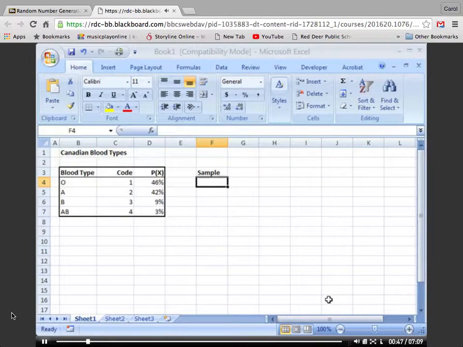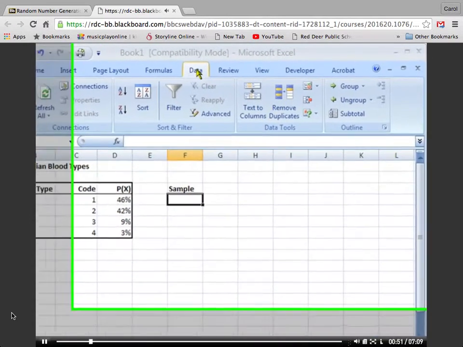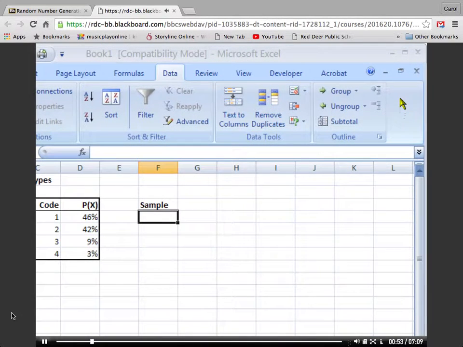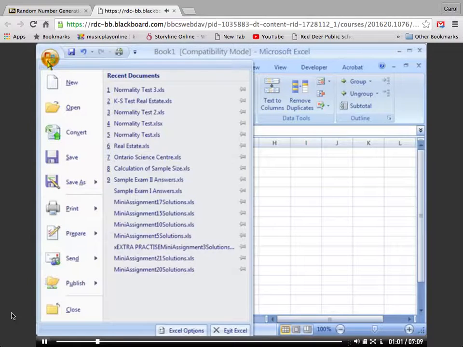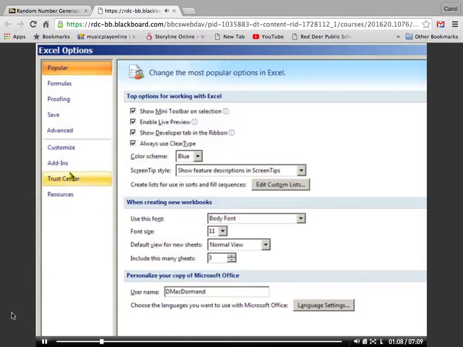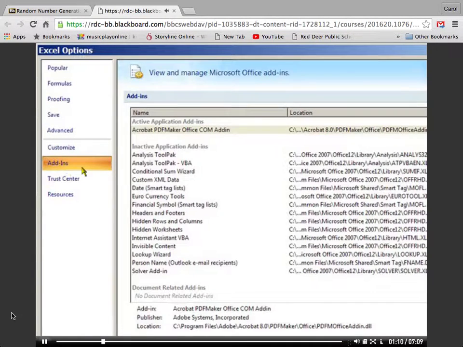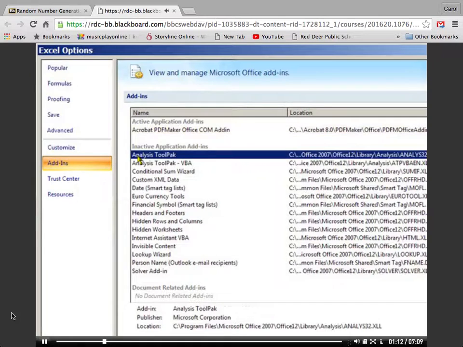So the first thing that I do is I click on the Data tab and see if at the far right we have something called the Data Analysis ToolPak. If you don't, you go to the far left and click the Office button, select Excel Options, Add-ins, and then select the Analysis ToolPak, so it's highlighted in blue.